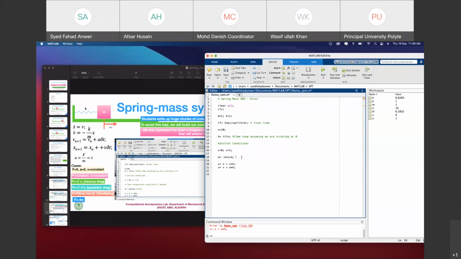Acceleration, which is minus kx by m, and so therefore we can now run the code. So you can see that the value of x is still 1 because velocity is 0. But initially velocity was 0, and at the next time step the velocity has changed its value from 0 to some certain value.